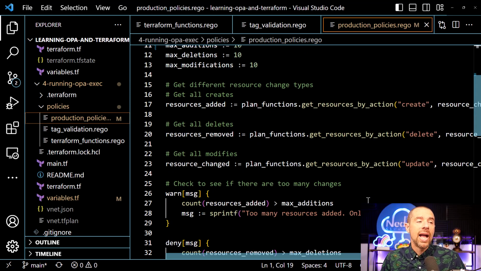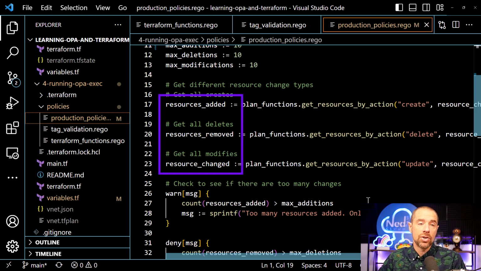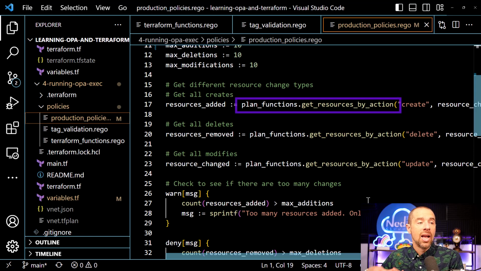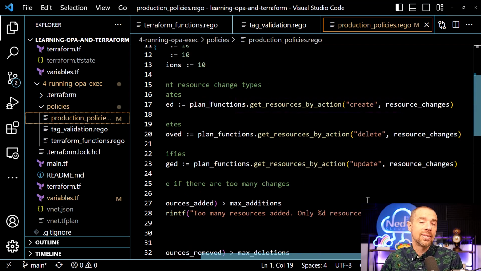Below that, we have the use of our helper functions to get the number of resources added, removed, and changed. So we're going to use the function getResourcesByAction. And the way that we reference that is first the import statement gives us access to plan functions, and then we just add dot and the function name that exists inside that package, getResourcesByAction, and pass it create in this case, and then the group of resources we want to check for that action against, which is in resource changes, which is from another import statement.